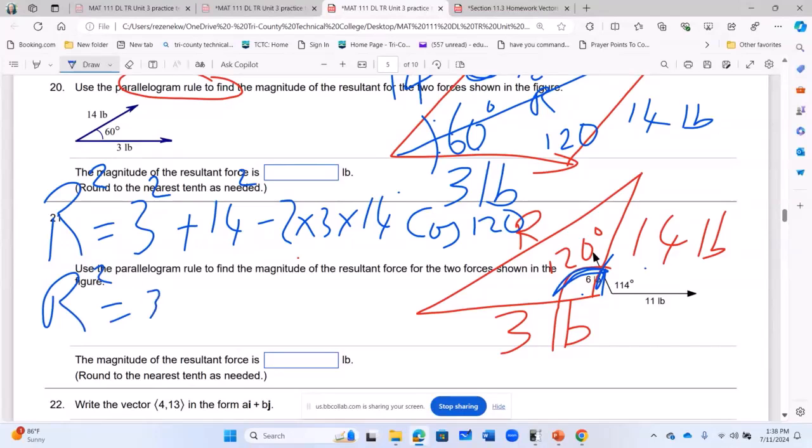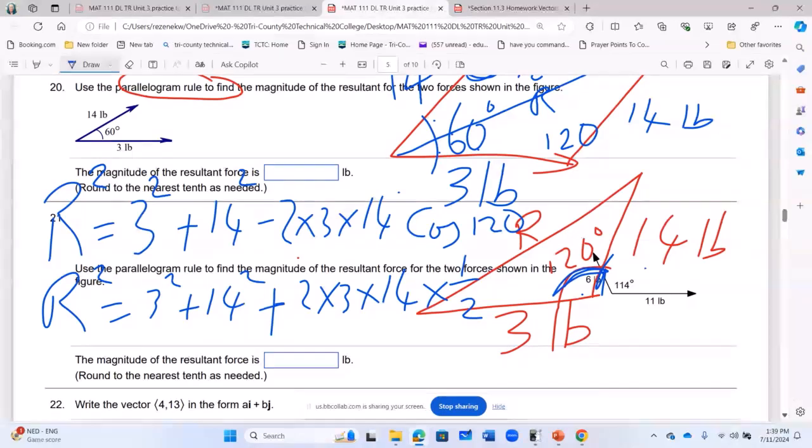So this is 3 squared plus 14 squared minus 2 times 3 times 14, cosine of 60 is 1/2. One thing we need to remember is that the sign here is negative. So this sign changes. You got to be careful because that sign is negative. Negative is positive. So these two, I will cancel this. And so let's find the side, the side that is the resultant force.